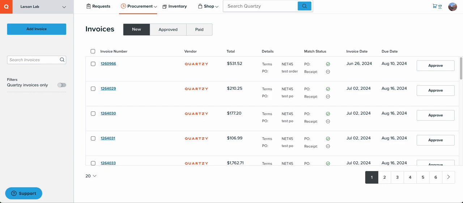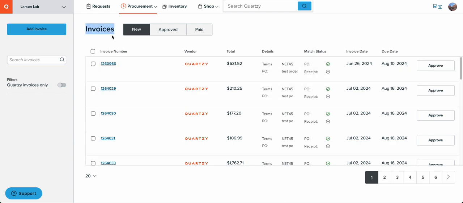This is Harry from the product team, and I'm excited to show off our AI-powered invoice reconciliation product, which automates three-way matching. This is for customers who are already using Quartzy's purchase orders and receiving systems. If you're not, you can get some help and get set up on those. But if you are, this is going to be a great help to you, the new invoice system. So let's take a look.